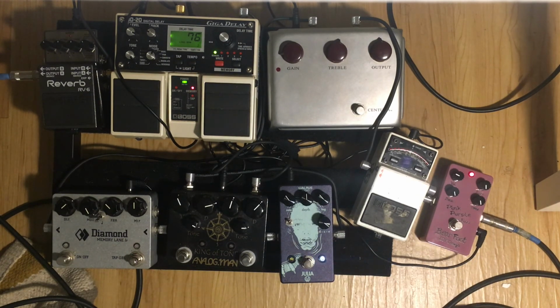There you have it. That is the Pink Purple Fuzz by Bearfoot FX. I really like this fuzz. I think it would be excellent in a live and recording environment. I really like that you can tweak the bass and the treble knobs to get those frequencies really dialed in for your guitar. I'm using a Strat.